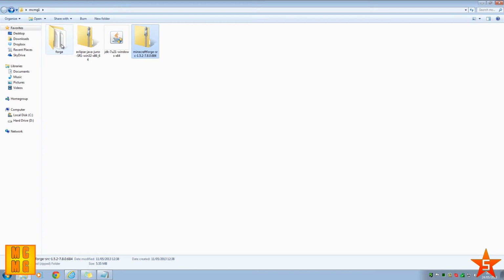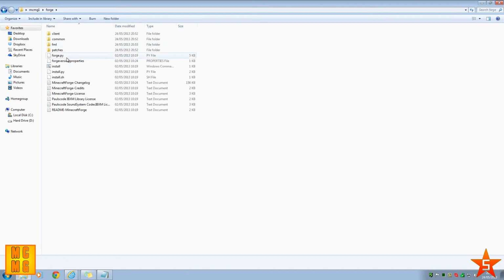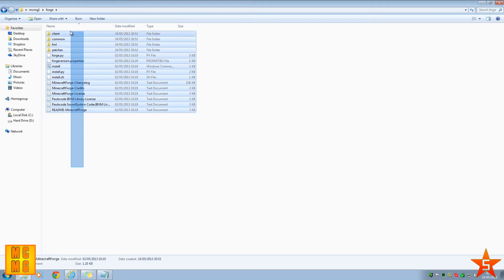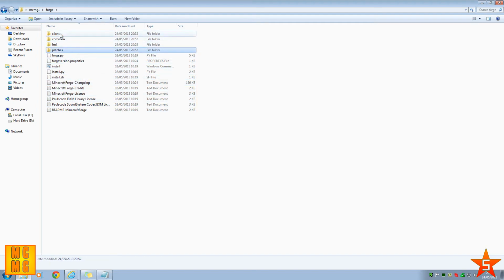Once it's extracted, it should create a folder called forge, just forge in lowercase. Do not rename this until after this next step, which is decompiling Minecraft, installing Forge, and setting up with MCP, which is a really simple step. And to do that, you go inside that folder called forge, which remember, do not rename yet, and there'll be a few folders which will basically have all the Forge files that are ready to be patched to Minecraft and Minecraft server, and then the main file we need to worry about is install.